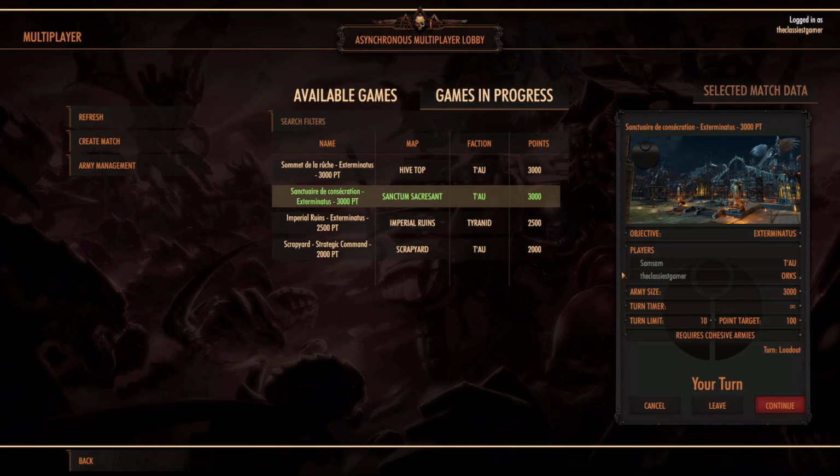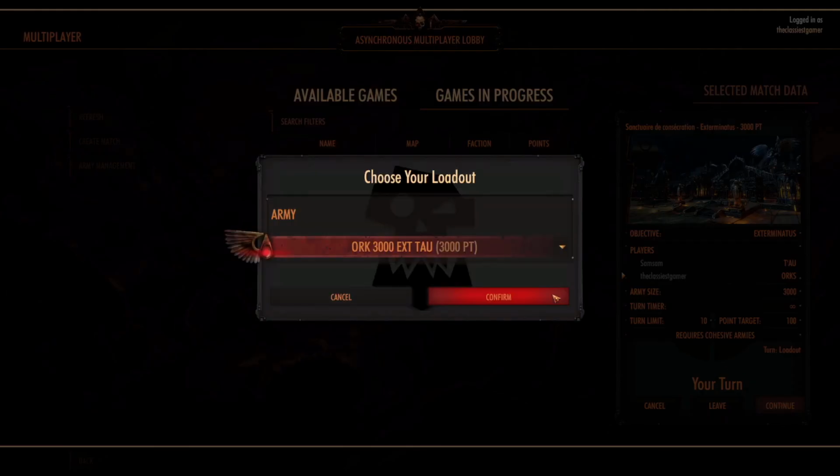I am going to be playing as the Orcs against the Tau, and we're doing an Exterminatus mission at the Sanctuary, which is the HQ location for the Sisters. It's a 3,000 point target with 100 points that we want to kill, and we have a 10 turn limit. Cohesive armies are required, I should say.